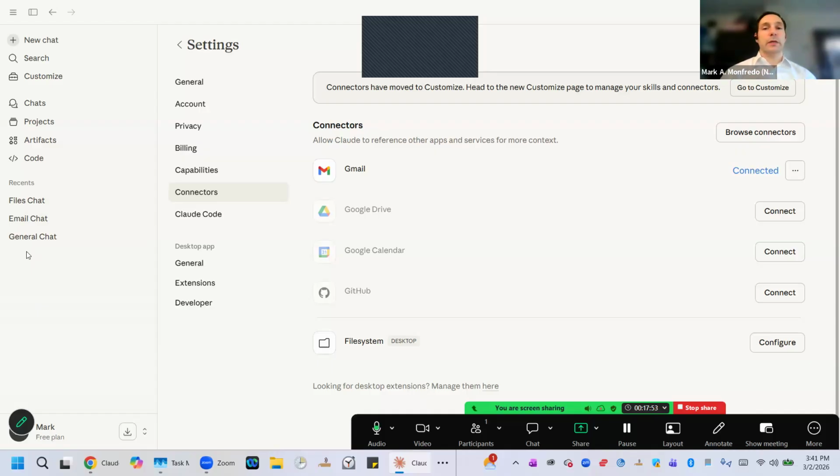So let's say you're working on project A, B, C, X, Y, Z, or you're working with client 1, 2, 3, 4, 5, and you have a specific chat just for that project or just for that client, and everything else is put somewhere else, and only that client's information or only that project's information is in that chat, the context will get better. The AI will remember, and the interaction is smoother and it's better for a better output.